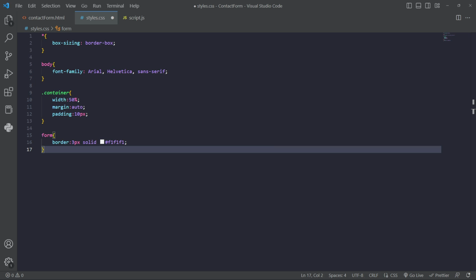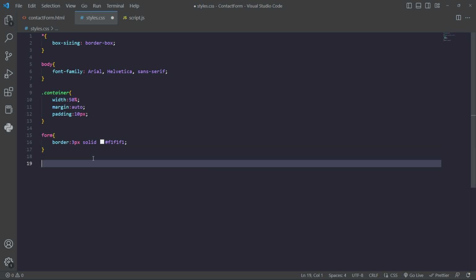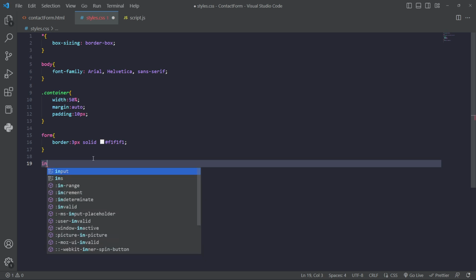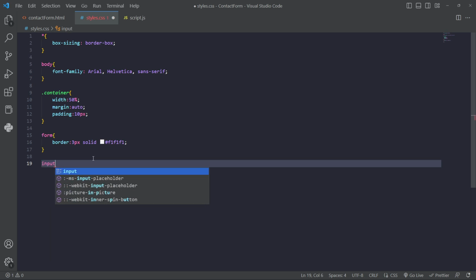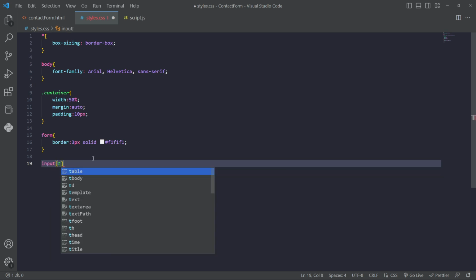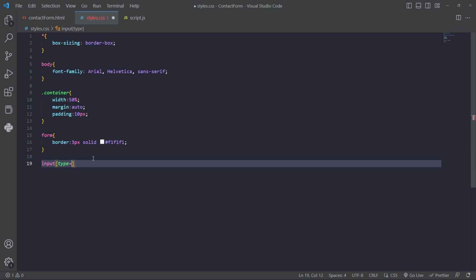So that's the form. The next thing I want to handle is the input, but I just want to handle the email and the name and the text area. So I'm going to go for input, and then I'm going to put the type of input that I want to grab at this point. I'm going to put text.